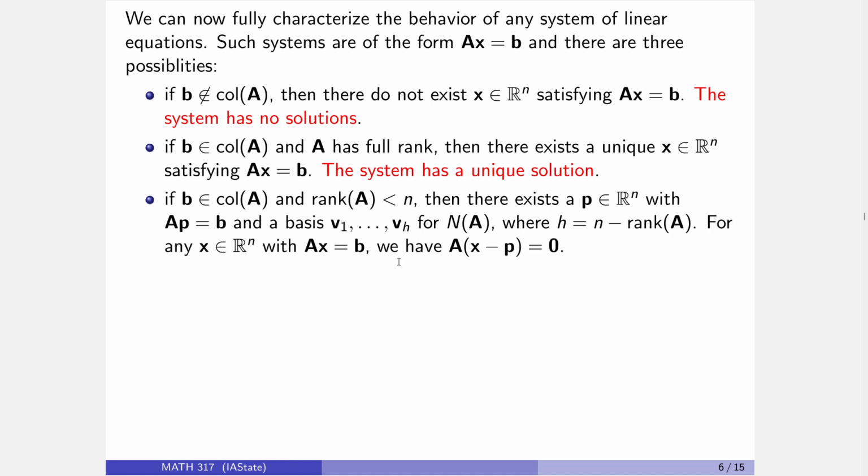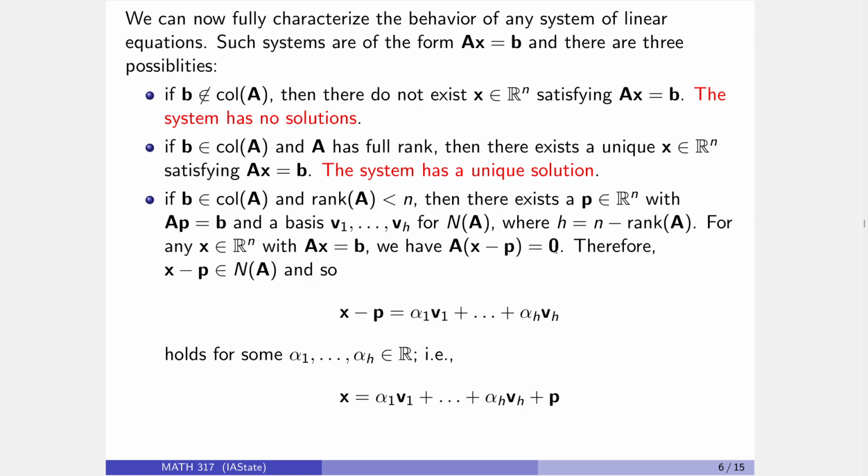All right. Now, for any x that is a solution to Ax equals b, note that there are solutions because we're in the column space, then A times x minus p would have to equal 0. But that means x minus p is in the null space, which means it's a linear combo of that basis. And there you go. x is equal to that linear combo plus the particular solution. So our system has infinitely many solutions now. Because, of course, for any x, x minus p will be a linear combo. So whatever solutions you have have to be these linear combos, and vice versa. Any linear combo here has to be an x minus p.